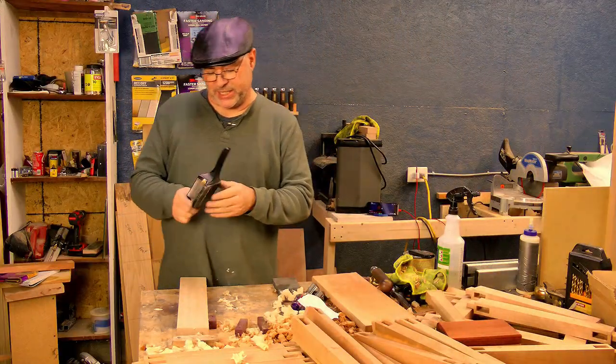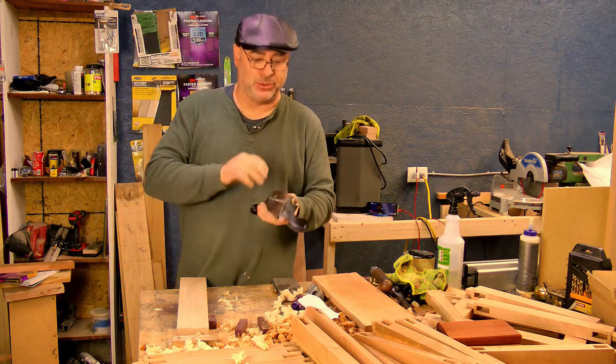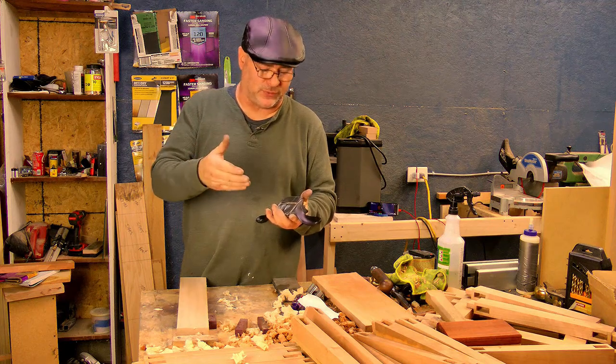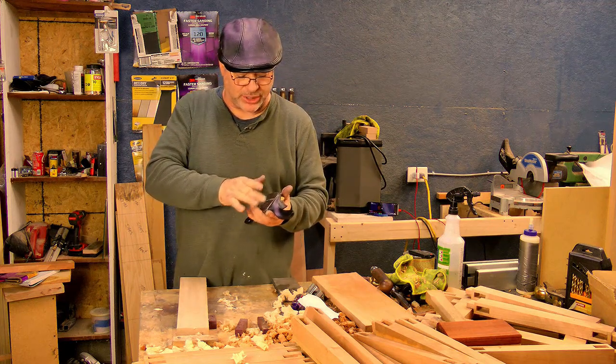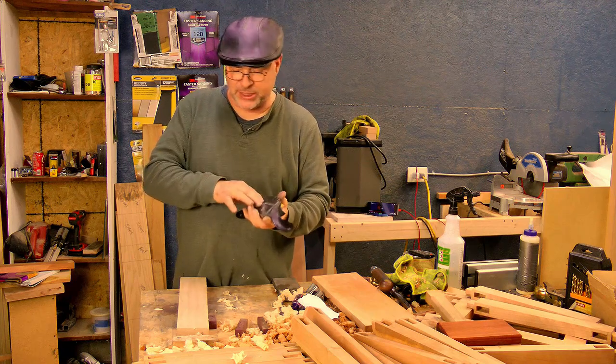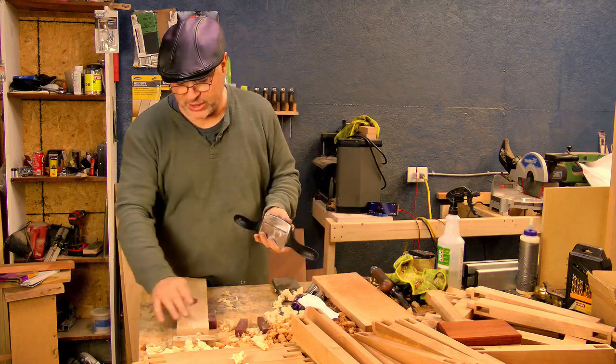Overall, these things are great and handy to have, as long as you know how to sharpen the blade. Now, sharpening the blade may be different for somebody else. They might have a little bit more of an angle on it, put more of a hook on it or something like that. I do just what works for me and how I use it.